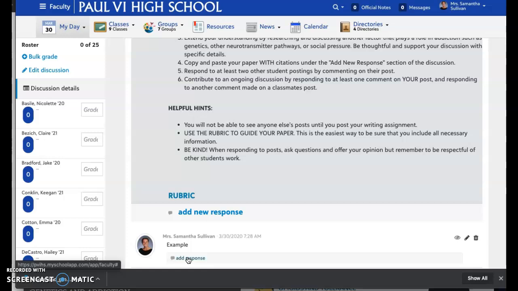I did my paper on methamphetamine, but this was the same neurotransmitter involved, and I wonder how many other drugs would have that neurotransmitter, something like that. Don't all use that one, but that's an example of how you would respond. It needs to be continuing the conversation.